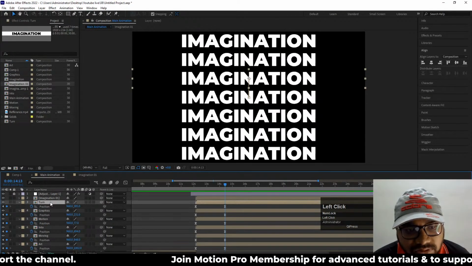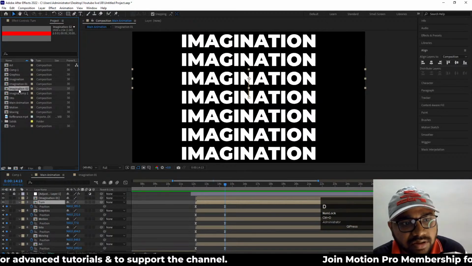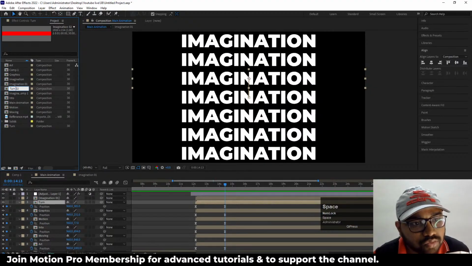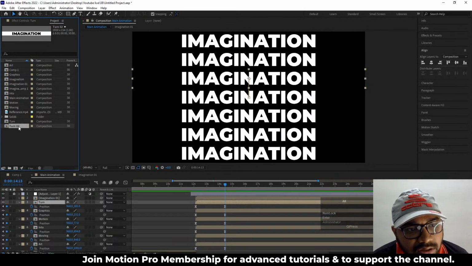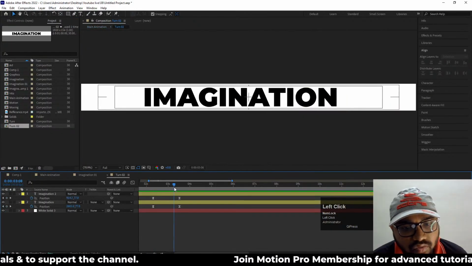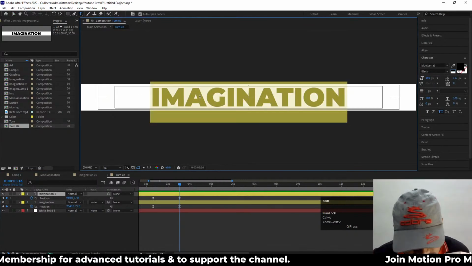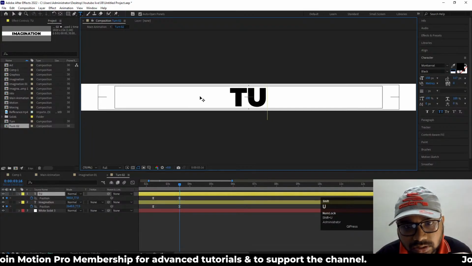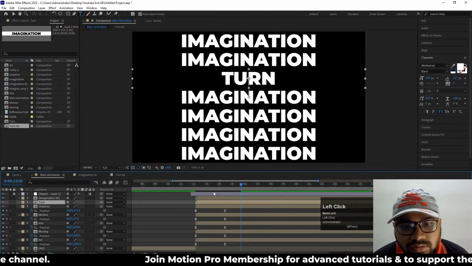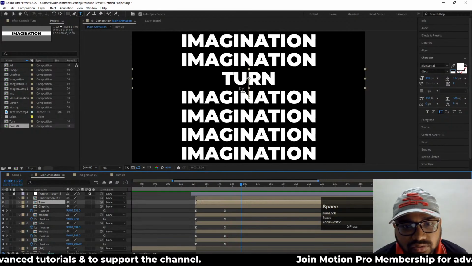Now what we need to do is create some animations for this. So first let's start with this turn. I'll select this image 01 and I'll hit Ctrl D to duplicate it. Hit enter and let's call this layer turn 02 and hit OK. And by holding Alt, I'm going to replace it with this turn. Double click to open this, and this text over here should be named as turn. So let's type TURN. Now we'll get this turn animation over here.